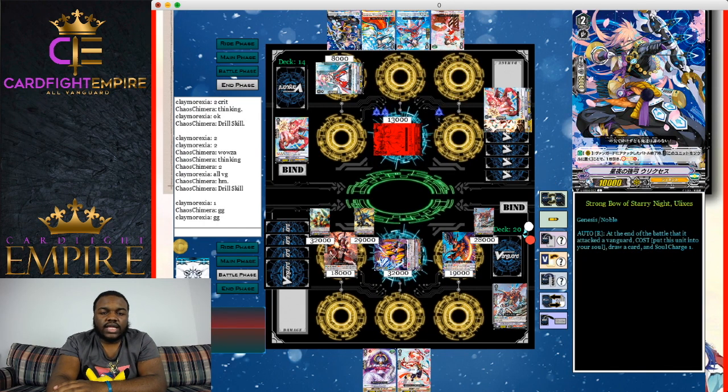So like I said, playing an aggro deck like Narukami is all about knowing your advantage, knowing the board state, knowing how many cards your opponent has in their hand, what they can survive, what they can't survive, and knowing how to kill them and how to rack up the game. But that has been the FutureFight Vanguard video, guys.